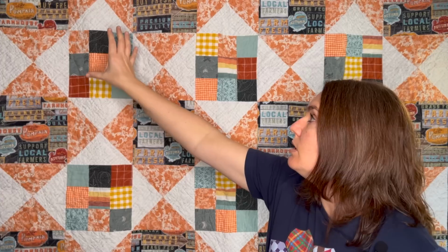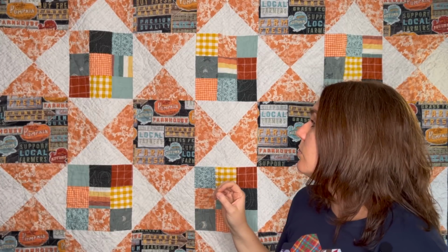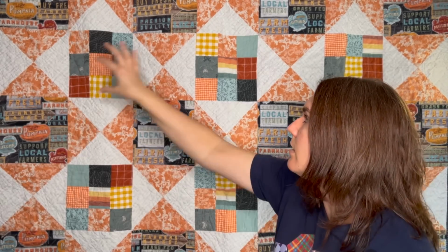And then the other thing that makes this quilt special is that it looks like it is on point. It looks like you would be putting your rows together in a diagonal direction, but this is pieced horizontally. So it is very beginner friendly. Just like any other beginner quilt pattern, not on point, you're piecing these blocks horizontally across the quilt, and that makes it a lot easier. So for those reasons, I think Fairfax is on the list. I love this quilt. It is fast to cut, it is really easy to piece, and it is fantastic for larger fabrics.